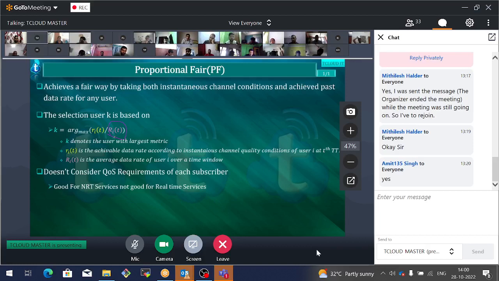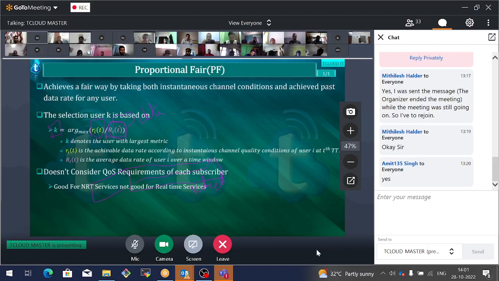Everybody is being considered. Now, in the previous X amount of time units, the average data that you have received is kind of reduced because you got resources long back. For quite a while you did not receive the resources. So your previously received data rate is low. When your previously received data rate is low, what you can achieve right now is high, which is considered as Ri of t, so definitely the K value will be higher.